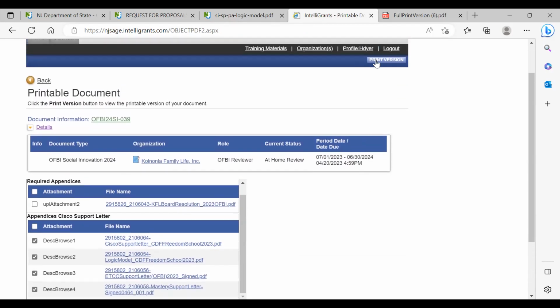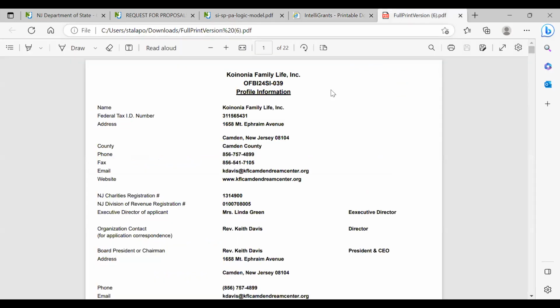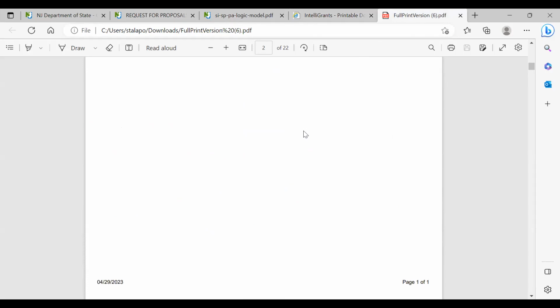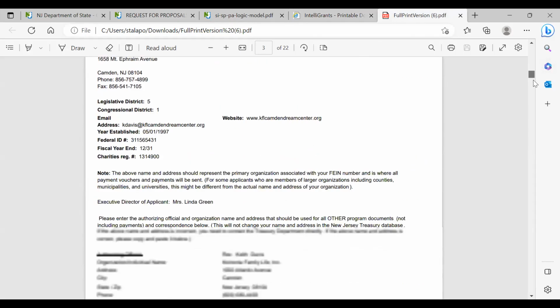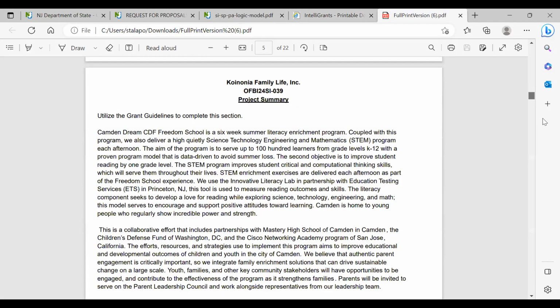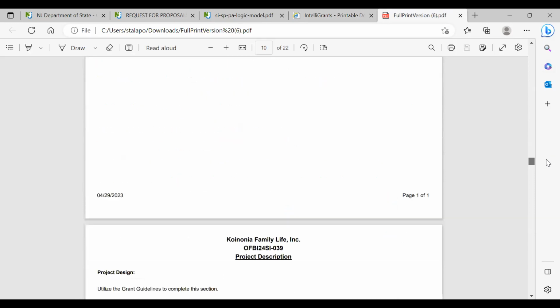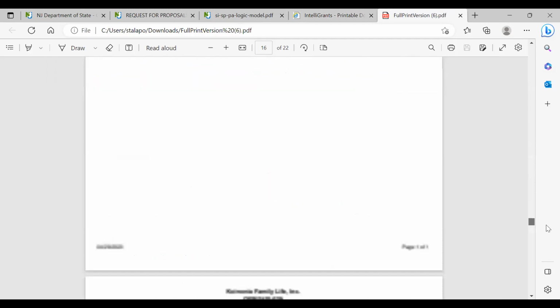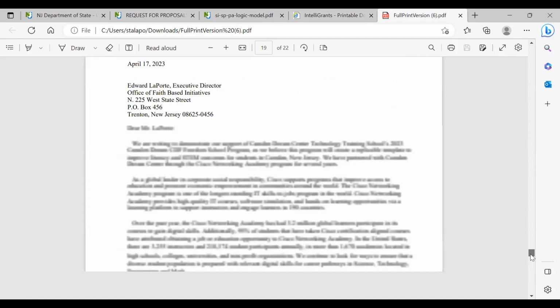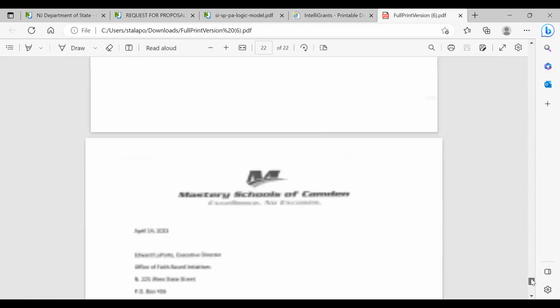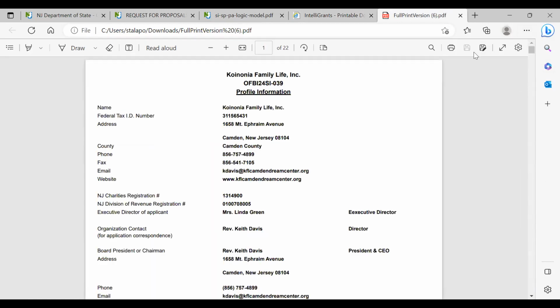And then you click print version, and what shows up after a few minutes is this PDF version that you can save onto your laptop or PC. It has everything that you need, so you can read it as opposed to reading on the screen. The applications are not long. It gives you the budget and the logic model in one place, and then you can rate and score the application that way.